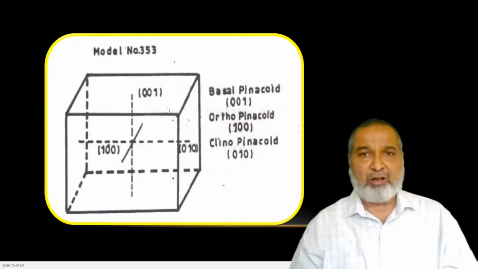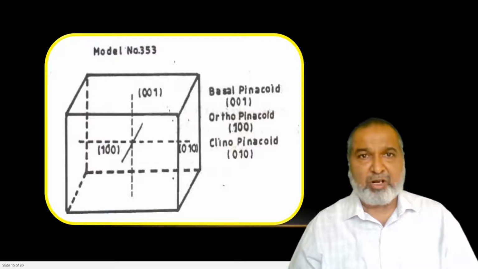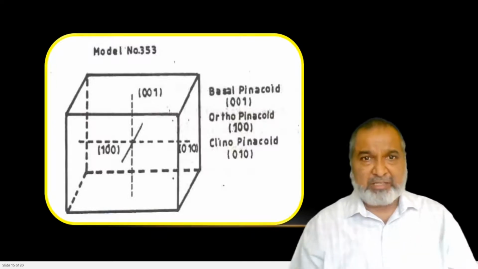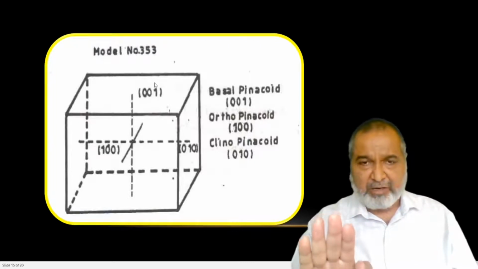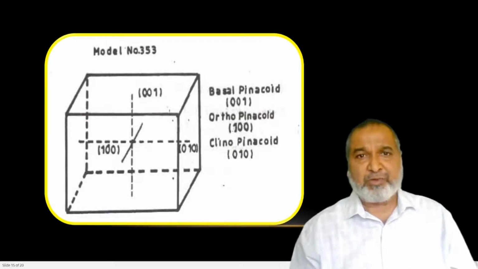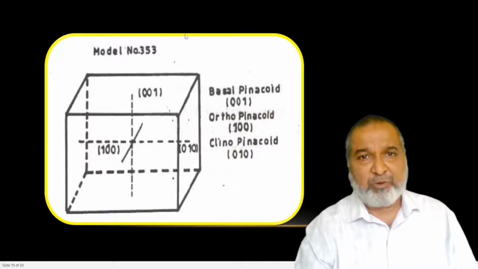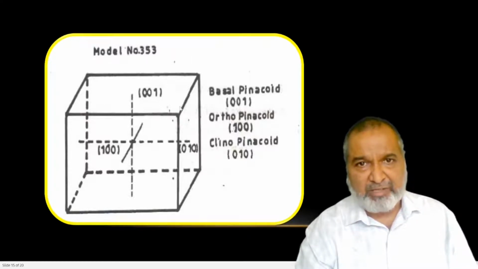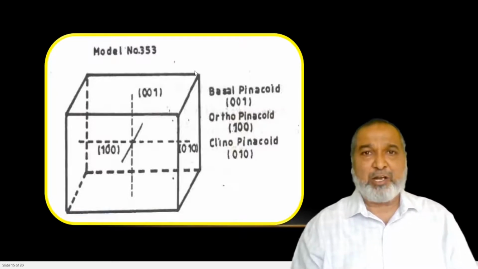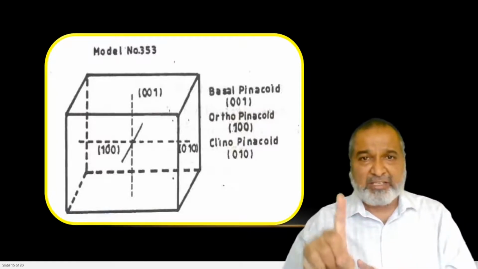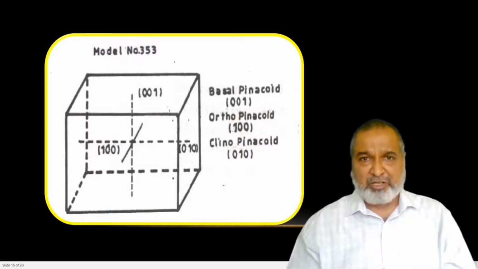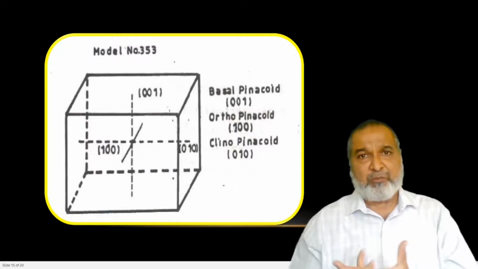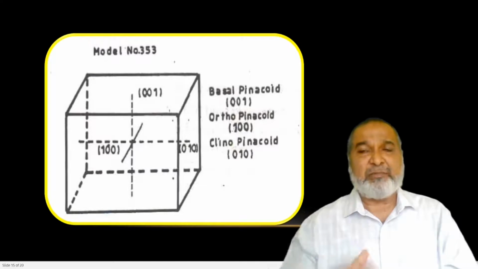So this is the first model from the monoclinic system, model number 353. So whenever you are going to hold it, this is the holding position. You can see here the inclined face. The slope should be towards the observer, so along this face, the edge will be exactly parallel to your A axis. That is, A is the incline, running from front to backward. When you hold it in that direction, we get the idea that A will be the shorter one, B the intermediate one, and C the longest one.